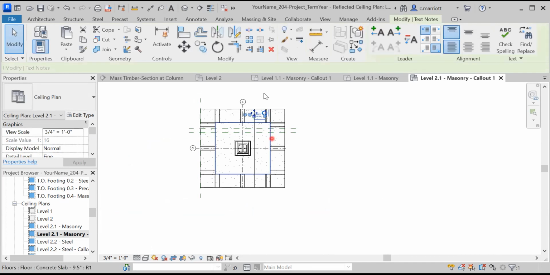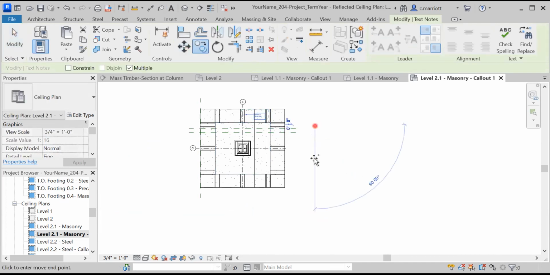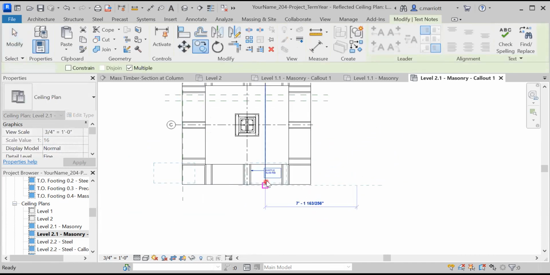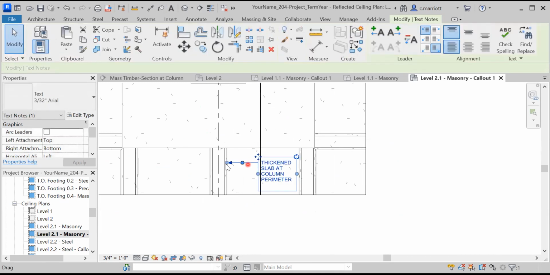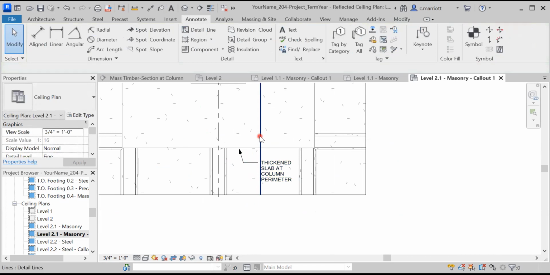And then I'll copy that note down to the bottom here. And I'm going to say thickened slab at column perimeter. And point there. And I'll erase my guideline.